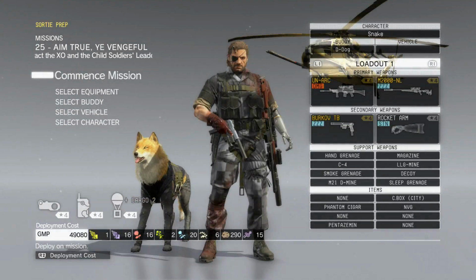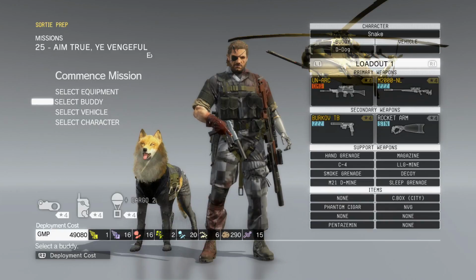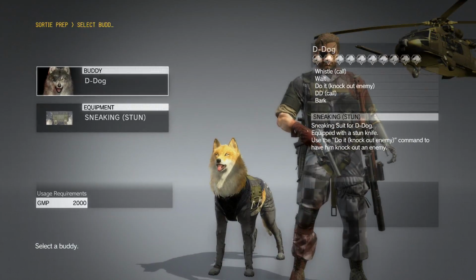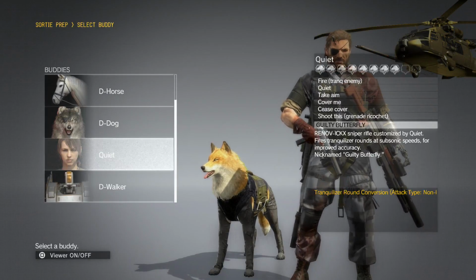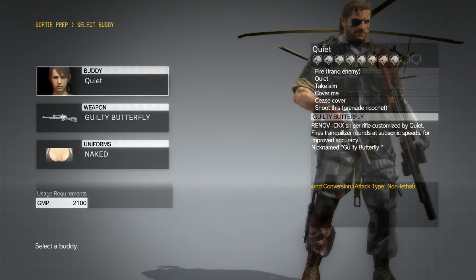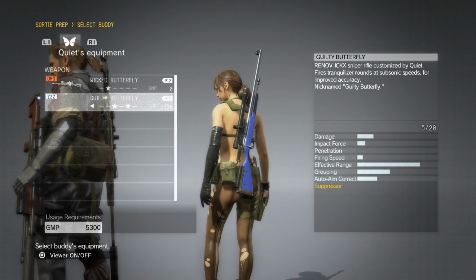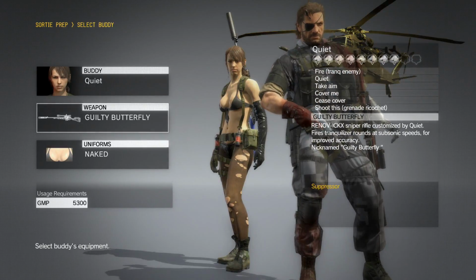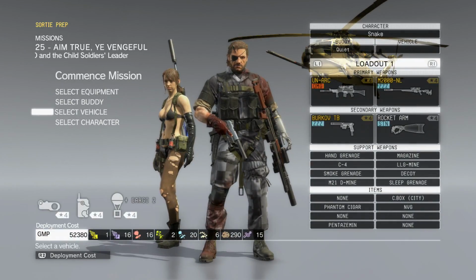I'm back, guys! And I've really neglected it. Do I want quiet? Why not? Actually, what I should be using sometime is... oh yeah, I got a tranquilizer gun, too. What I should be using sometime is the D-Walker. When I develop him a little more, that'll be handy.